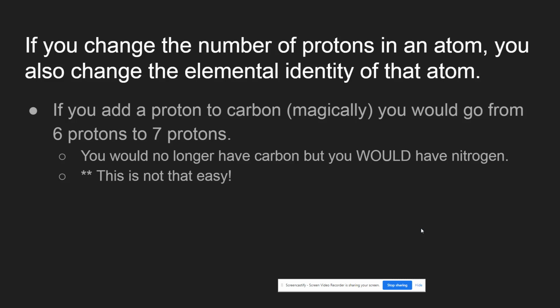If the number of protons changes, or our atomic number changes, that means we are going through some form of a nuclear reaction. Alpha decay, beta decay, gamma, any of those would cause a change in the number of protons. We cannot naturally do that. So please don't think I can just add 2 elements together like you would add 2 fractions and get a new element. No, we have to go through some type of nuclear reaction to get that.